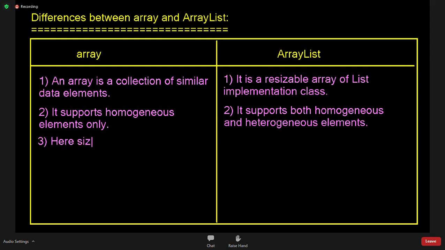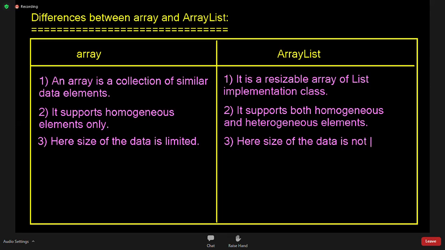Here, size of the data is limited. Whatever you write, that is the limit. While creating, if you write 10, 10 is the limit. If you write 12, 12 is the limit. But in ArrayList, no limit. Size of the data is not limited.